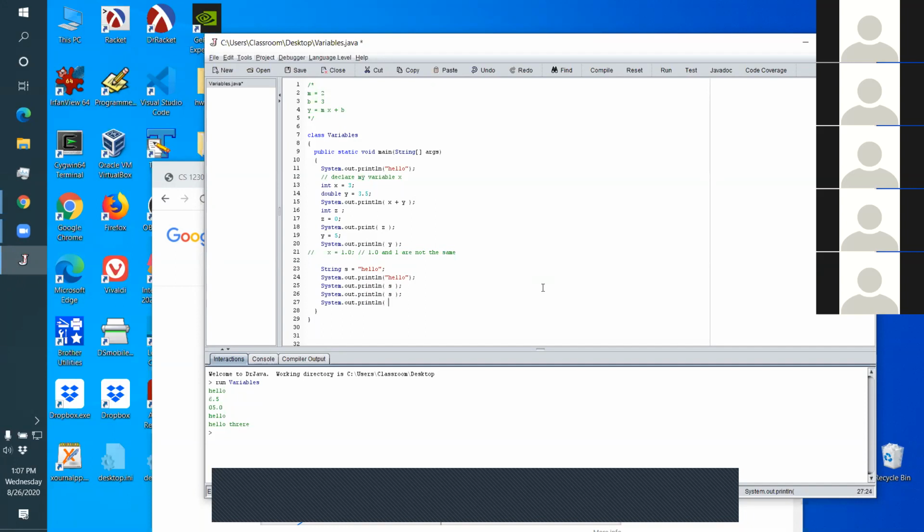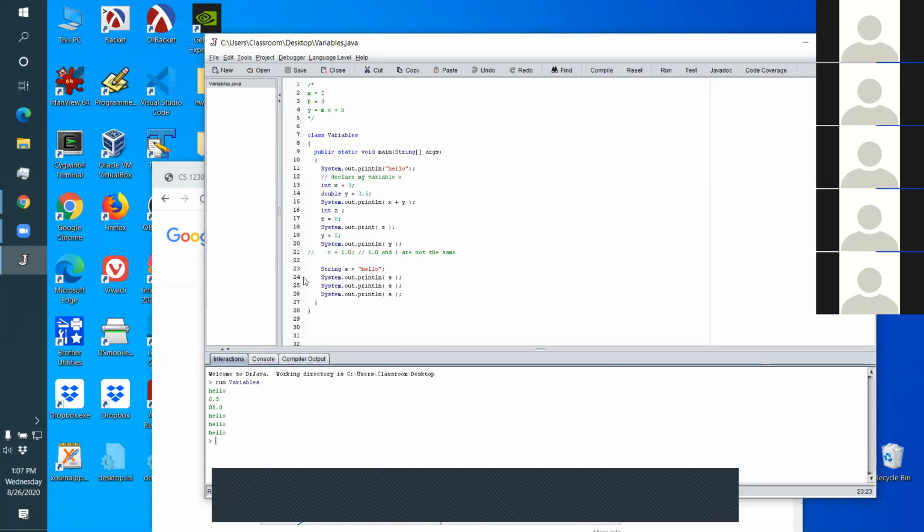I want to print hello 3 times. Okay, so compile, run. Okay, that makes it easy.